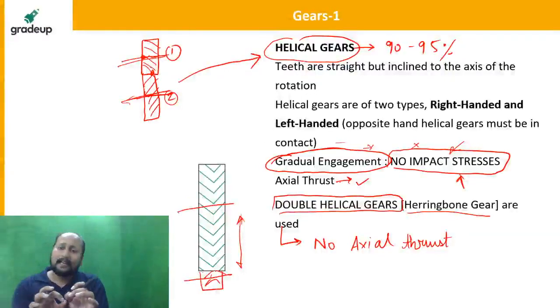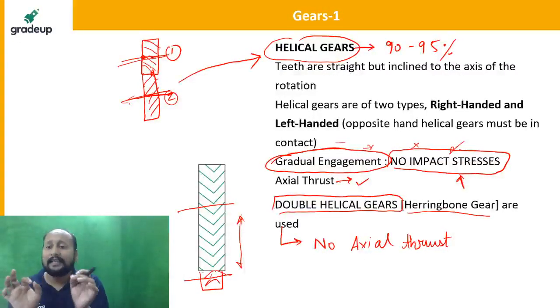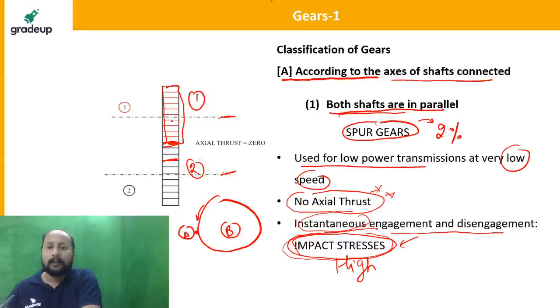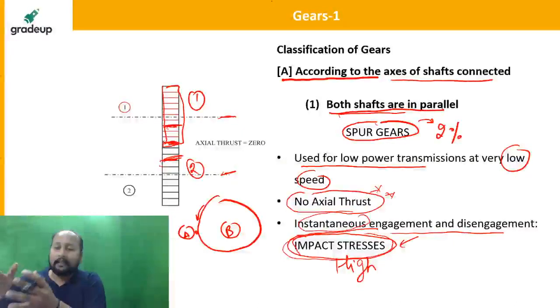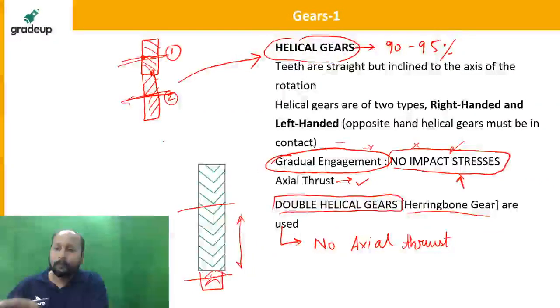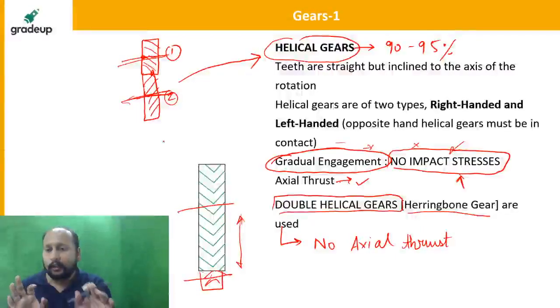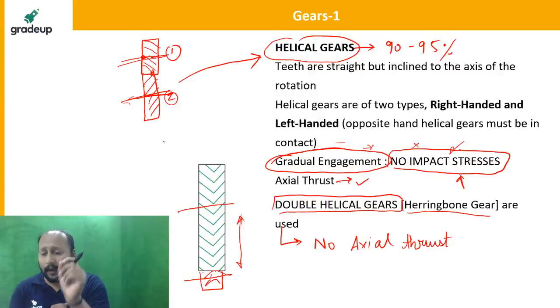Yes, the contact area is the same, but at any instant the area of contact or the point of contact is less. If I talk about the spur gear, the whole tooth is in contact with the other tooth. The complete tooth is in contact. If I talk about the helical gear, we are having only gradual engagement. Lubrication is a must, sir. Sometimes we use it, because we are having gradual engagement, but that doesn't mean the impact stresses will be nullified. Because we normally prefer gears at very high RPM, at very high RPM the minute engagement stresses will be very enhanced.